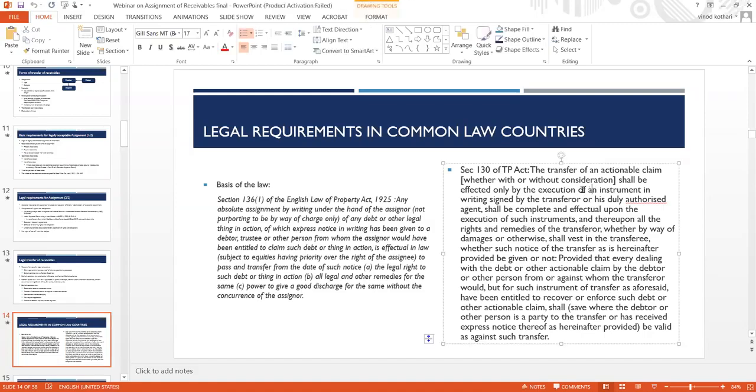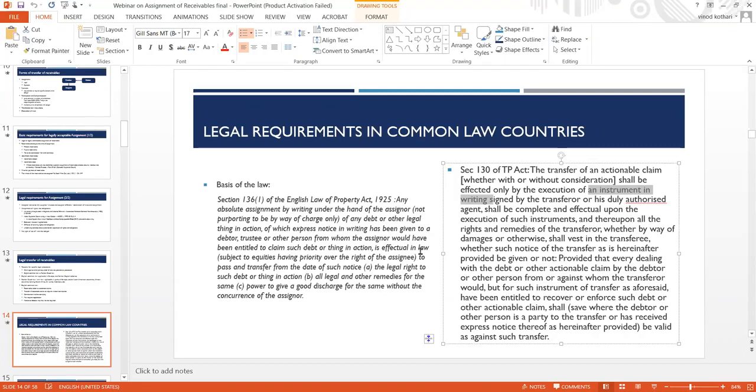Please understand, there are very important points here. Only an instrument in writing. So number one, what we need basically is execution of an instrument in writing. For transfer of other assets, we don't need an instrument in writing. If I want to transfer my computer, my car, my cell phone, any of my assets, do I need an instrument in writing? Of course I can do so without one. I went in the morning to buy milk pouches. I did not have an instrument in writing. The commercial invoice, if at all it comes, is not an instrument of transfer. That's simply a receipt of money. That's a commercial document. There's nothing called an instrument in writing for transfer of lots of movable properties.